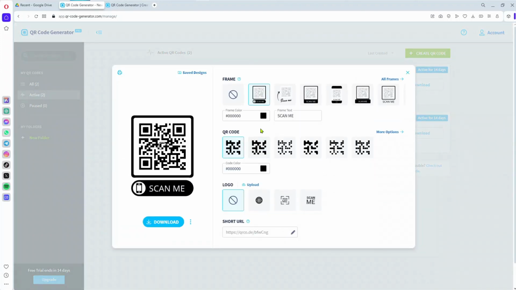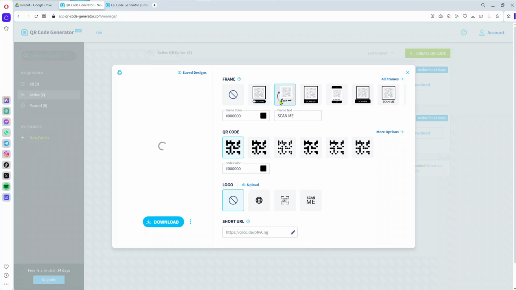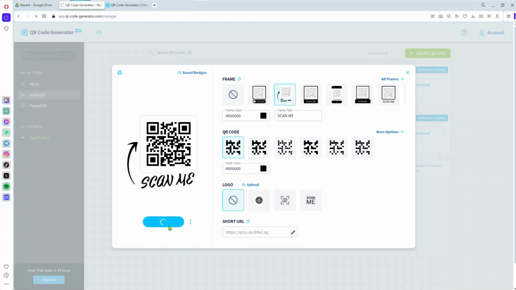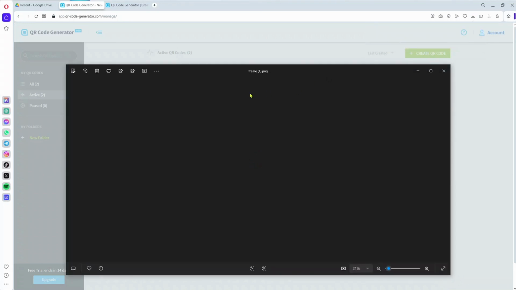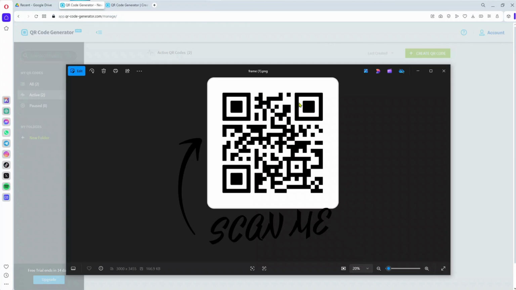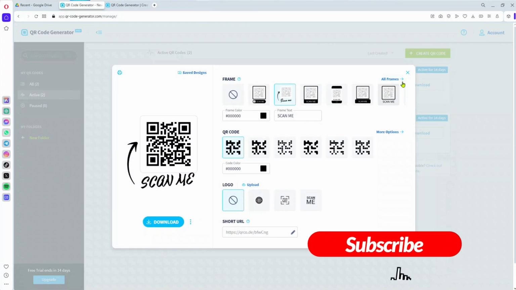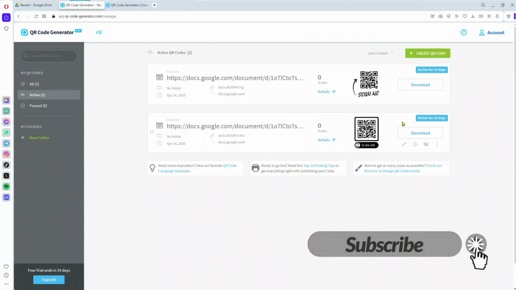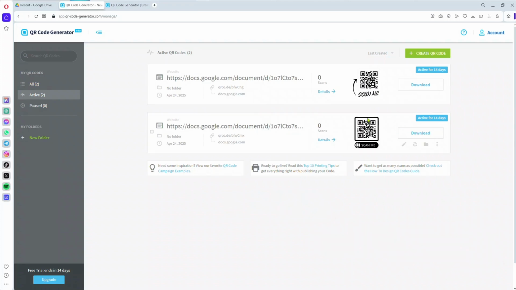I can do a few customizations. I can choose this scan me to make it look more stylish, and then let me tap on the download. And then I download this to save. So that's it on how you can create a QR code for a Word document or any type of document you have. If you are a business and you want people to know your office, you can convert these PDF files into a scan me code, and then people scan it and they view your office.